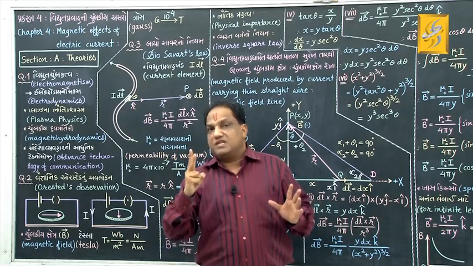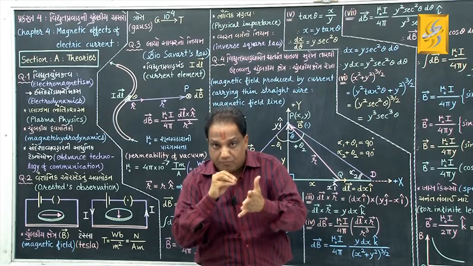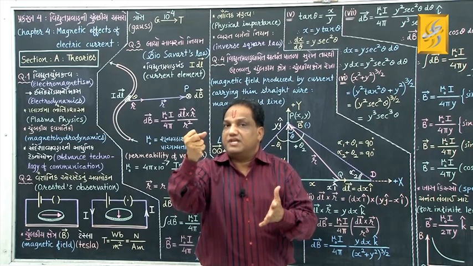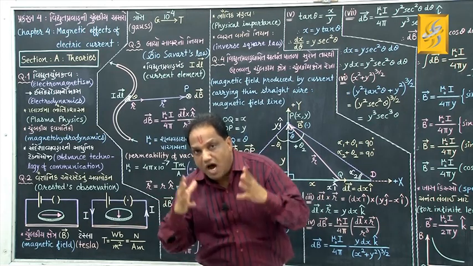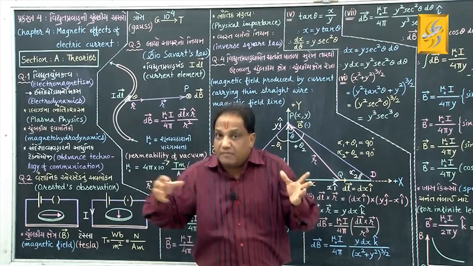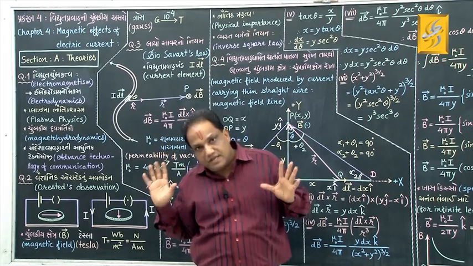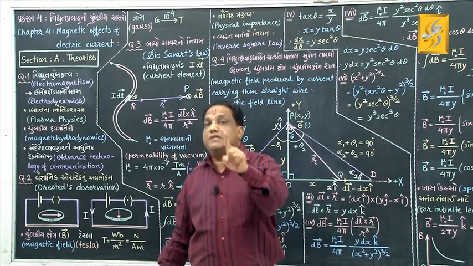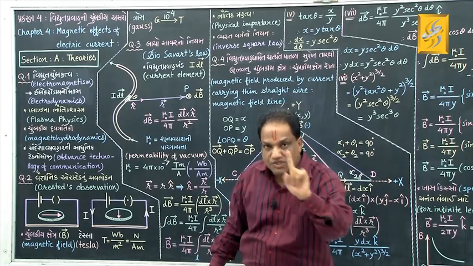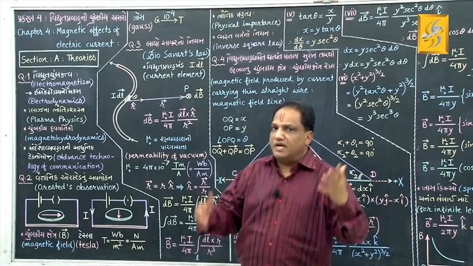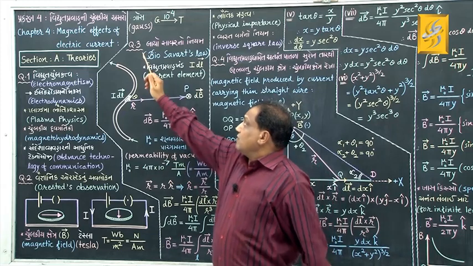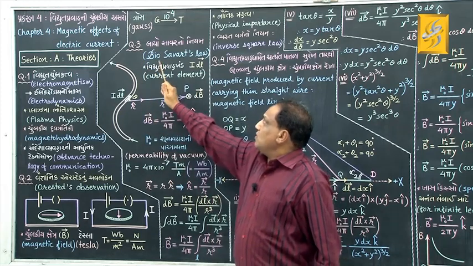Within a span of 2 months, they had obtained a very important practical result, and it was regarding the intensity of this magnetic field. How much is the intensity of the magnetic field? On which factors does it depend? That was determined experimentally by these two scientists, and that very result, in the memory of these two scientists, is known as Biot-Savart's law. Okay, fine. So let us see now about Biot-Savart's law. Let us begin now question number 3 about Biot-Savart's law.